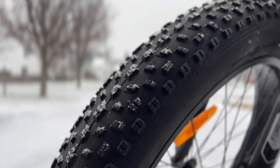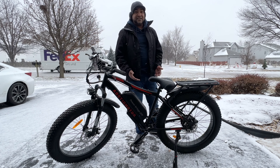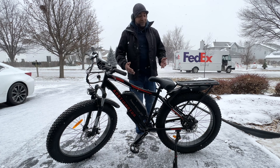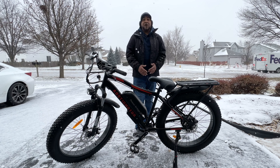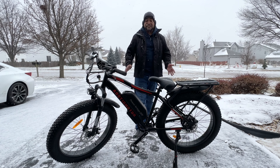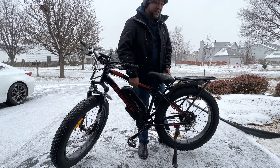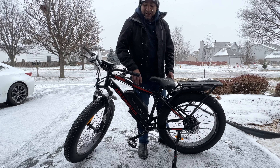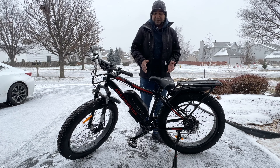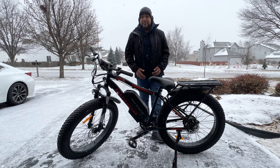You'll notice something unique on this bike: the tires. They're massive, designed for off-roading — 26 inches by 4 inches wide. So the traction, the grip, uphill — all that goes well hand in hand. Now there is a little bit of a drawback because of that: this bike is super heavy. It's about 70 pounds, a little over 70 pounds. But even though it's rated at 70 pounds, it doesn't feel heavy to me, so it might be a little overrated on that end.